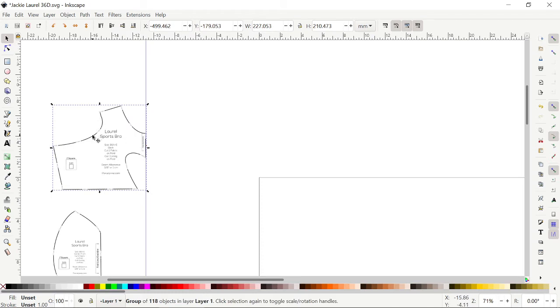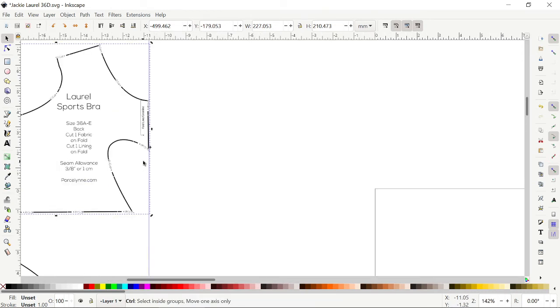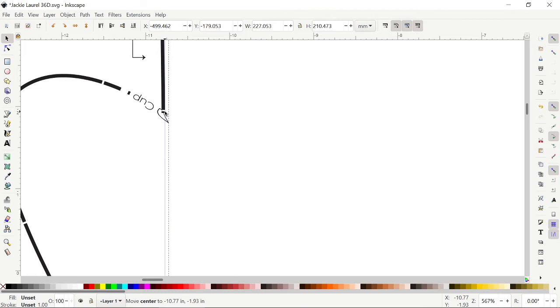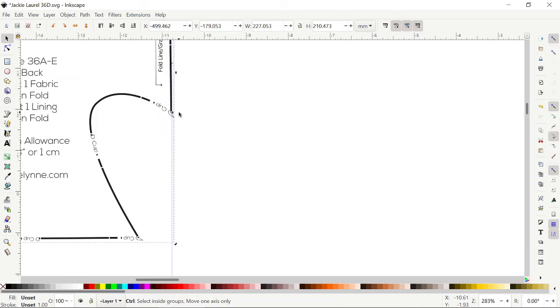So I've selected the piece, and if you click to select it again, you'll see that the corners change to arrows, and this allows you to rotate. It defaults with a rotating spot in the center. I'm actually going to move it, and I'm going to have to zoom in to see where exactly I am. I am going to move the rotating piece right here because I know that this is where I want it to be. Straight. Okay, so it's still going to appear there. This is going to be tricky because it's just got a little ways to move.